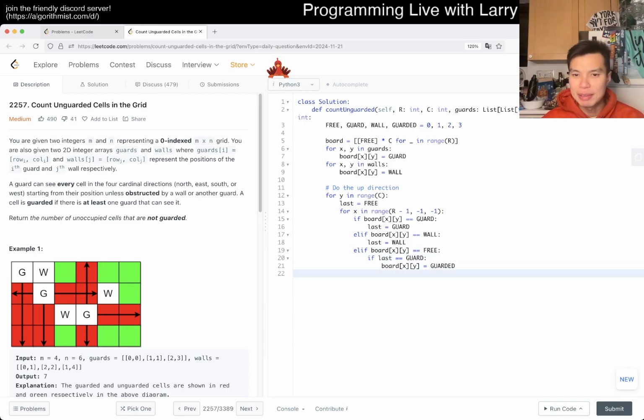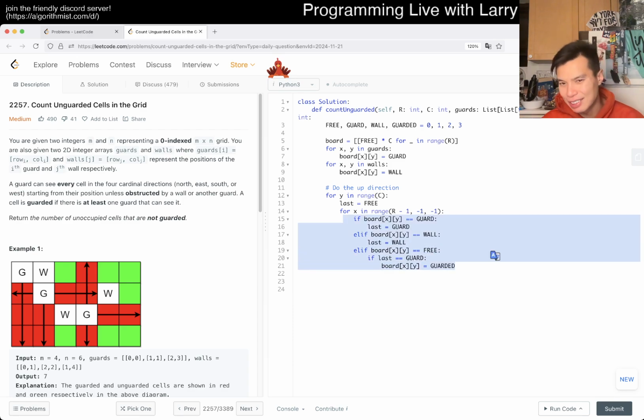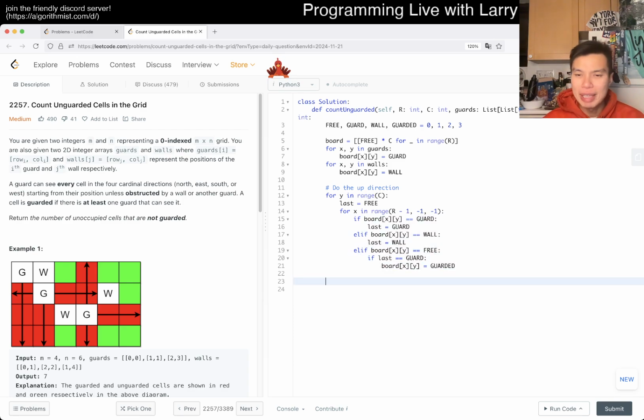So yeah, keeping in mind that once it turns to guarded, nothing can change it back, and this is only if it's free. So this should be good, right? I think so. The tricky thing is that I know this is going to be reused, so that's a little bit sketchy. Maybe we could have been a little bit smaller or something here on the reuse, but for now, we'll just worry about getting it correct first, and then we'll see.